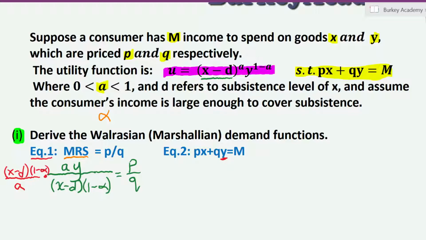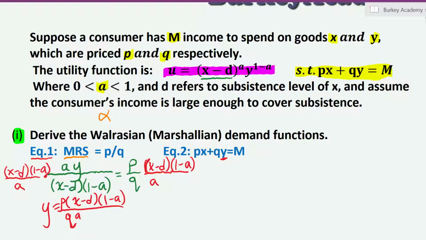I really need to decide whether I'm going to write these as a's or alphas, right? Okay. I'm going to do my best to start writing a's here. And then we'll do the same thing to this side of the equation so that we keep it an equation. Multiply the bottom by A and the top by x minus d times 1 minus A. All right, and that'll give us y. So we'll just write it real quickly here.